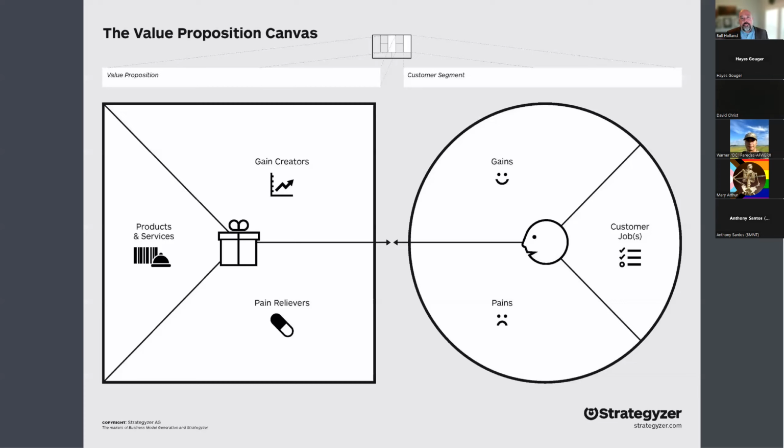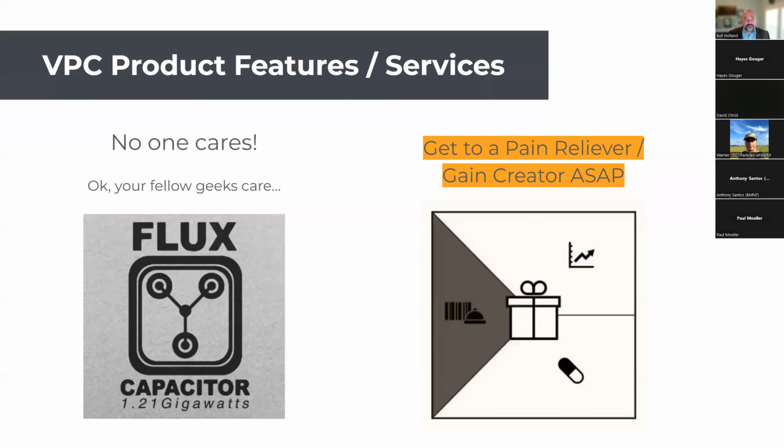So today we're going to talk about the left-hand side of this canvas, and this is where your products and services come in. Now, you would think if you've got 8 minutes to do a pitch, you want to spend 7.5 of them talking about exactly how your thing works. It's really kind of the opposite. You probably want to spend about 7 minutes talking about what the problem is, who it affects, giving stories, giving statistics, and then spending a few minutes talking about how someone would use your product instead of exactly what the product features are. And that's what we're going to get into a little bit today.